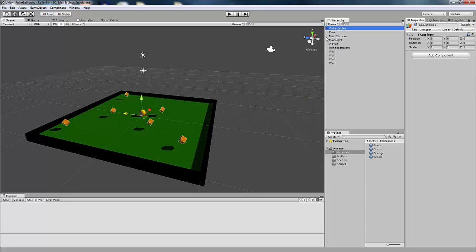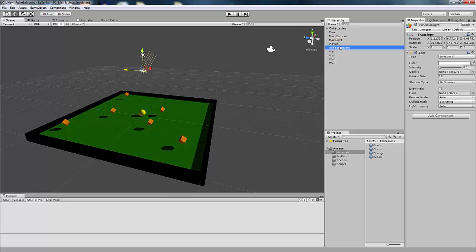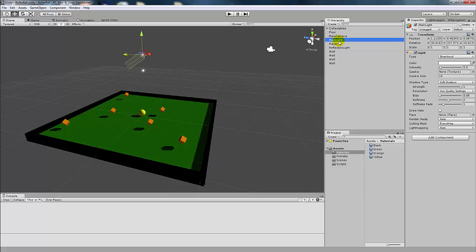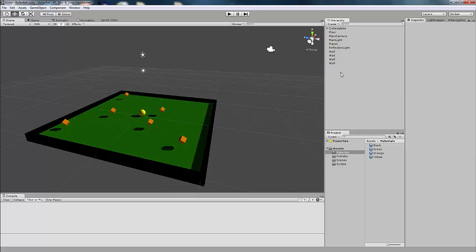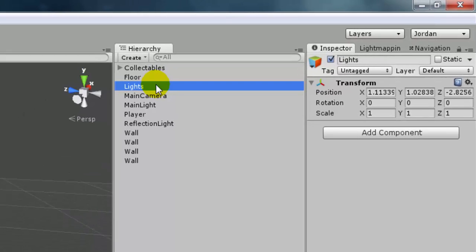There we go. Alright, we want to do the same thing for any lights that you have created, especially directional lights. We want to put all of those under the same parent, and then any type of solid objects like walls, floors, things like that. So I'm going to create one more empty object and rename it. This is going to be lights. I'll reset its position, and I'm going to drag my 2 lights to be child objects of the new lights transform. So now when I move my lights transform, both of the lights move.